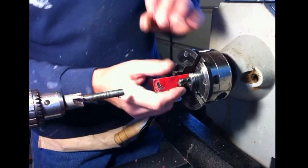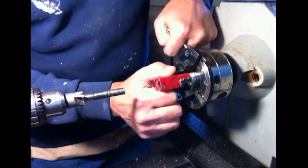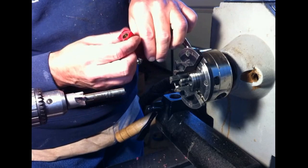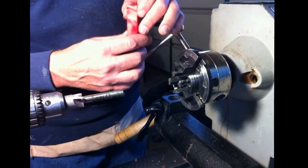Need to be wiped off a little bit. That glue's a little bit sticky in there still. So we got that end trimmed down to the tube. So we'll get set up and do the same thing with the maple blank.